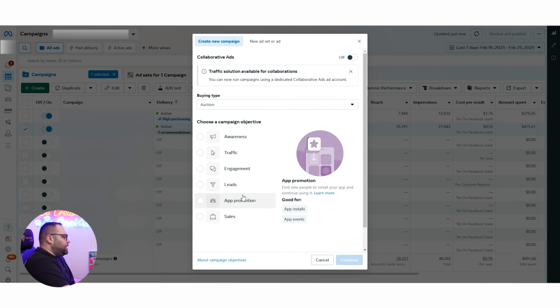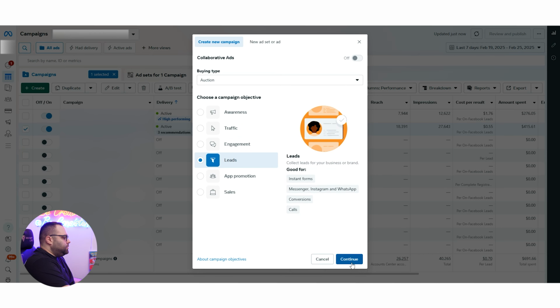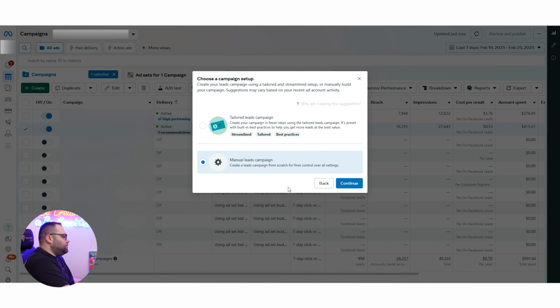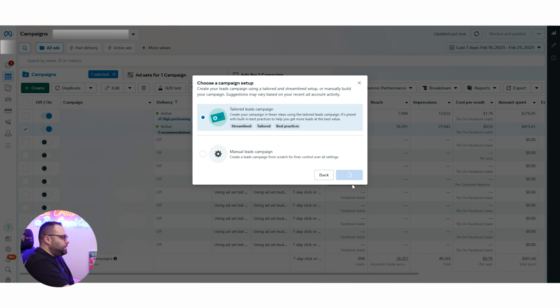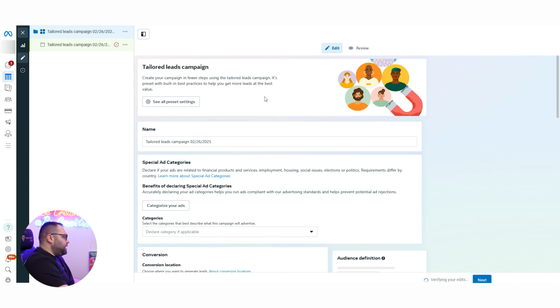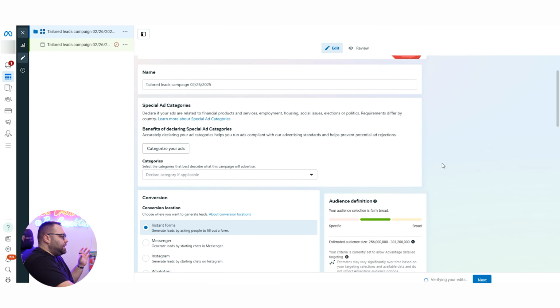Let's close with one lead campaign. Let's go in this smaller account where we will do lead ads. We can come here, we can do the lead ads for instant forms and for conversions. It's the same situation as we explained. We have tailored over here also, and we have lead campaigns. Let's check first the tailored, which means that it's going to have some pre-made options. It's looking like the normal AC campaign, as you can see when you see this one over here, which is having both the ad set and the ad like this.